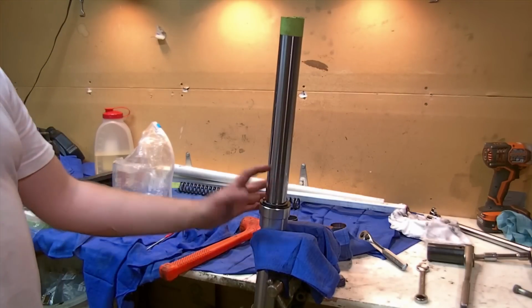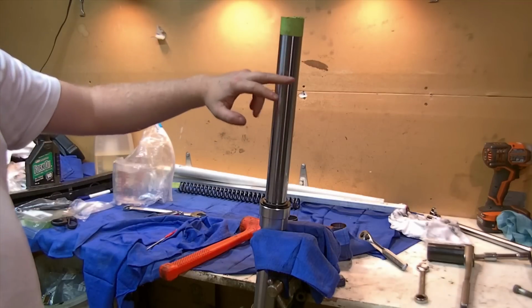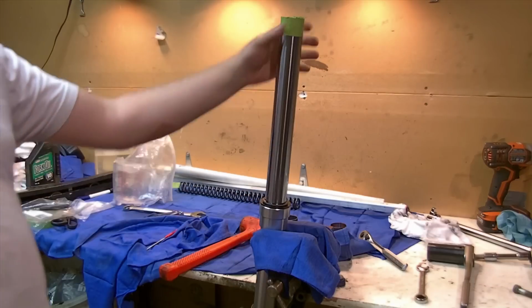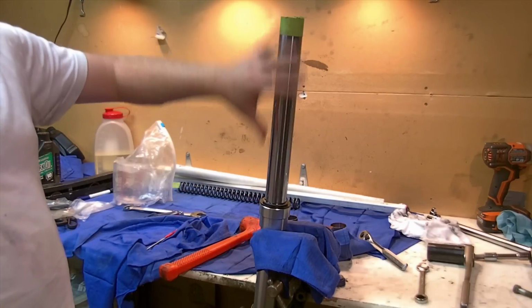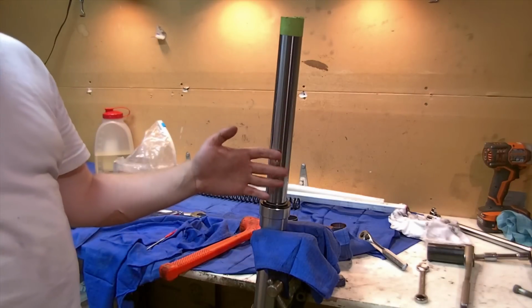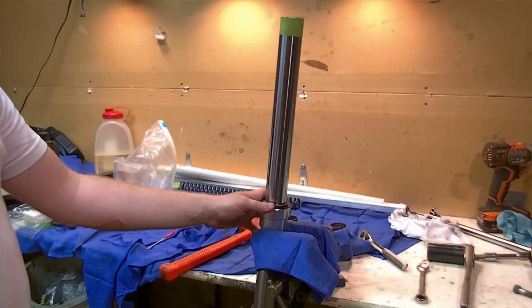The best way to do it, the final level, is to measure. You measure your air gap at the top, the distance between the top of the oil level and the top of the fork. And in this case, and in most cases, it's with the inner tube fully compressed. That's all the way down without the spring in there. The damper assembly is in there, of course, because it's bolted together, but the spring is not, because the spring will displace the oil. And we don't want the spring to displace the oil when we're doing this.